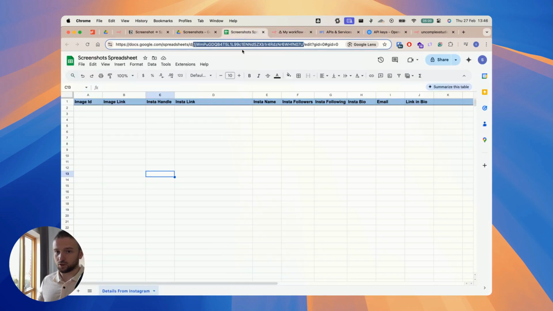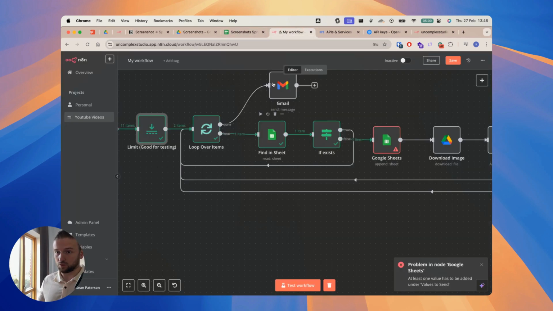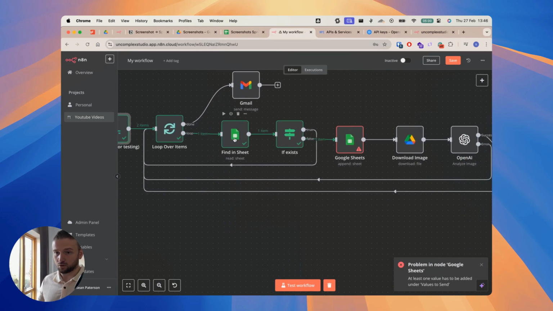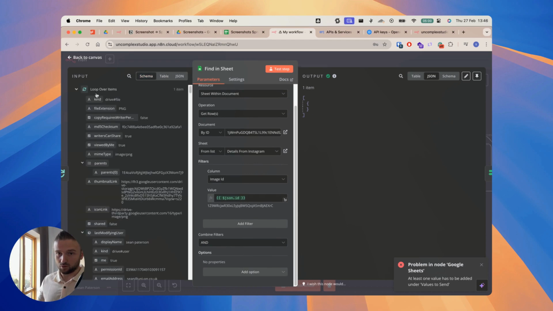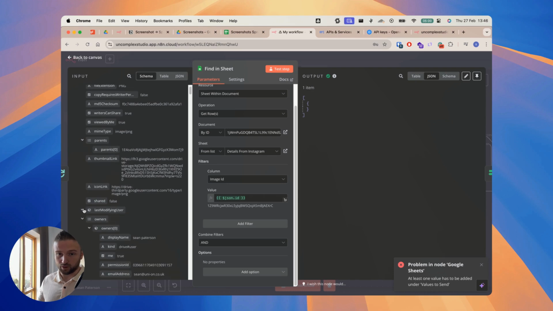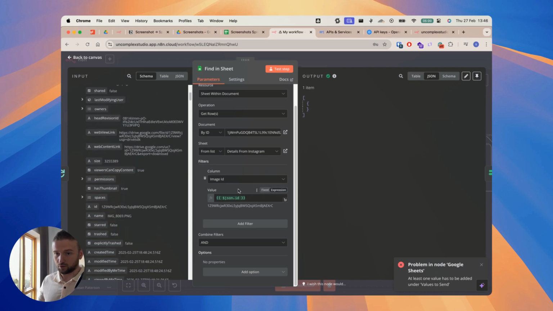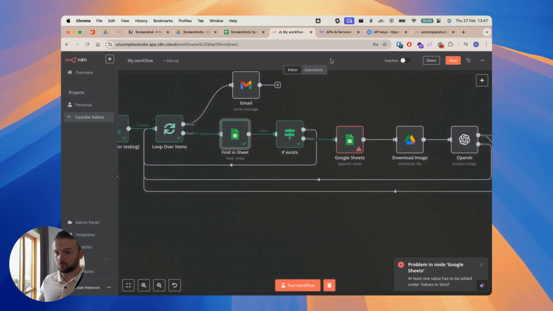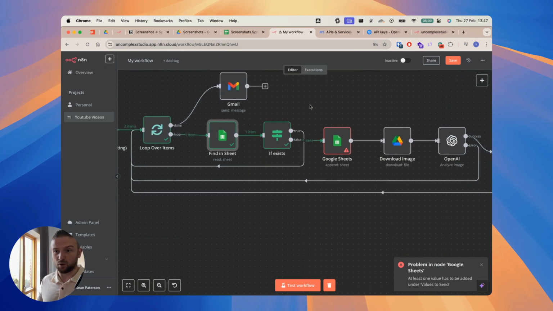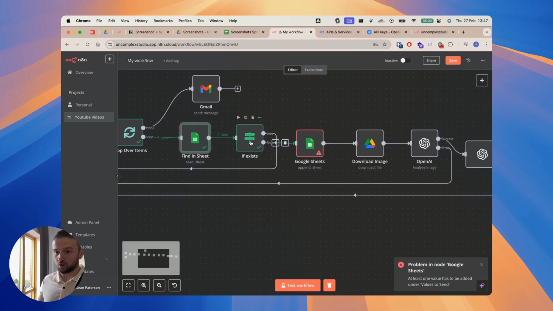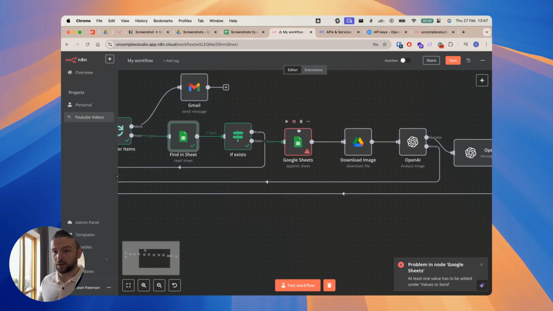Okay, so the first thing it does is it tries to look for something in your Google Drive sheet. As we see the sheet we've got here, image ID, image link. What we're doing is checking in this thing based on the ID of the previous step. You'll see what comes through from the previous step. All these details. And one of these is ID. What we're doing is filtering for any that have image ID. And if there are none, we're returning this data, which is nothing. If we find something, we say we want to skip that. But there's no point adding the same image multiple times. So it skips, starts the flow again. Otherwise, false.